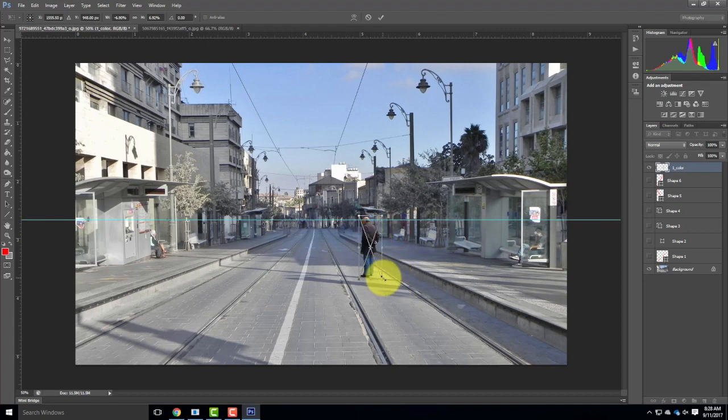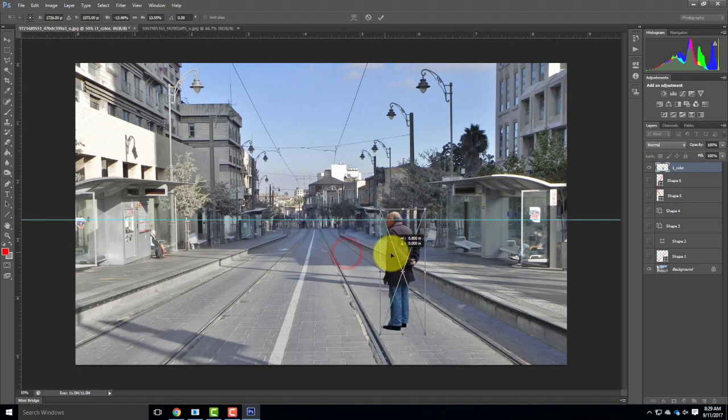If I make him smaller still, notice I'm keeping his eyes still at that horizon line. He still seems like he belongs in the scene. Do you see how that magic works? And this is really understanding the perspective and making sure that your person is in the correct location and at the correct size. So for our purposes today, I want him to be a little bit bigger.